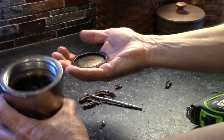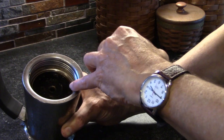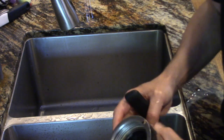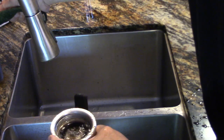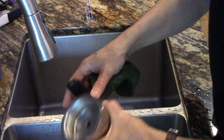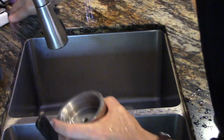Now we can just pop out the filter and this is a good time to clean this. I have already run vinegar through mine, but over time this has gotten to be a serious accumulation and this is a good time to give it a thorough scrub. Over time this buildup will start to cause harsh flavors. I also want to get in there and get off all of that old gasket — you can still see some there on the corner — so I'm going to use this to get the last of the gasket out. It also makes a pretty good scrubber.